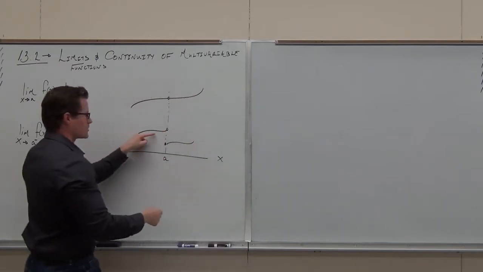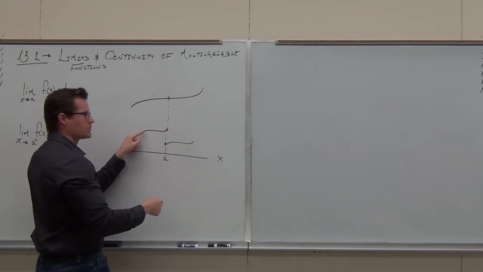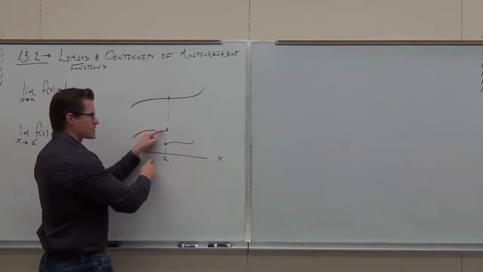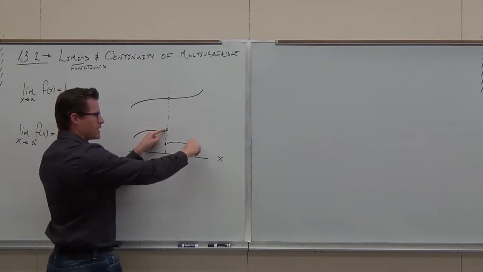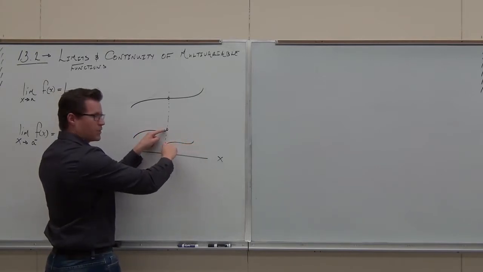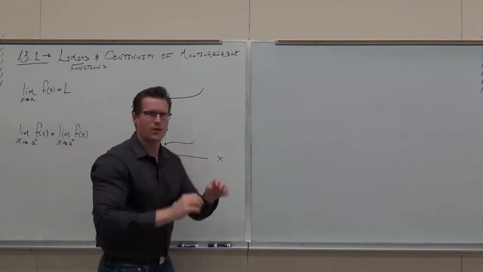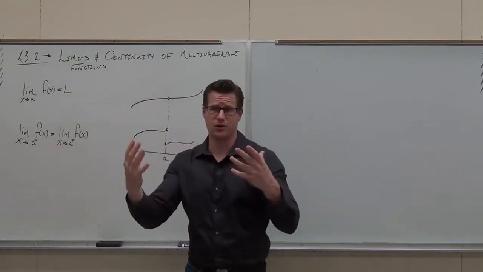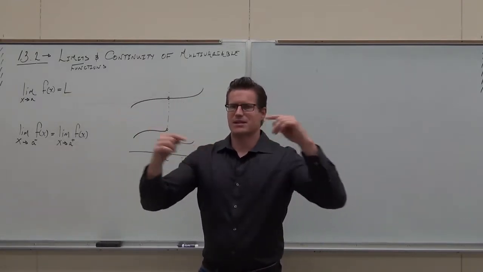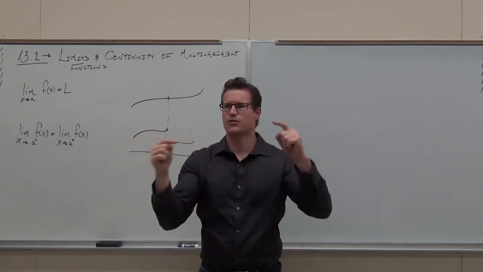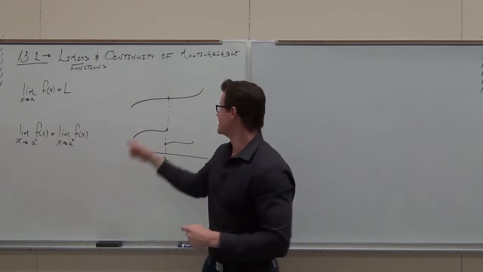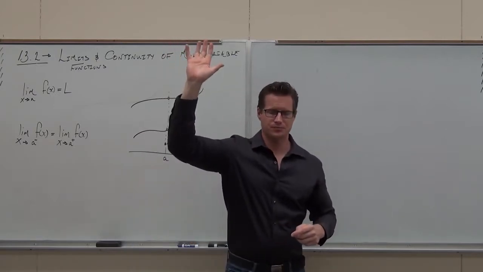What's the height of my finger? It's over here, as I'm traveling along the curve, approaching this x value dotted line. From the right-hand side, traveling along the curve, it's right here. Wait a minute. Those things are different. The height of my function, the height of the curve, is different as I'm approaching the same x value on the x-axis from left and right. The limit doesn't exist. Show of hands if you're okay with that one.